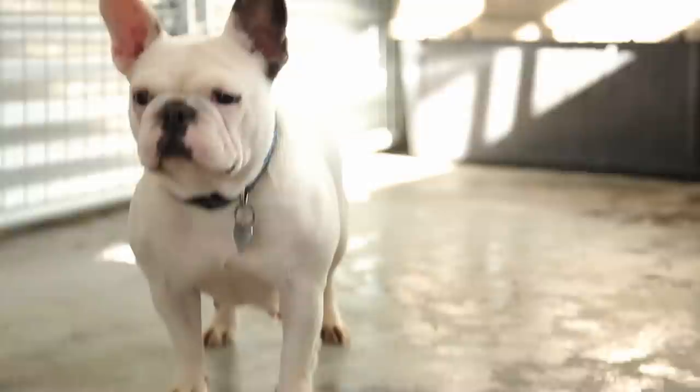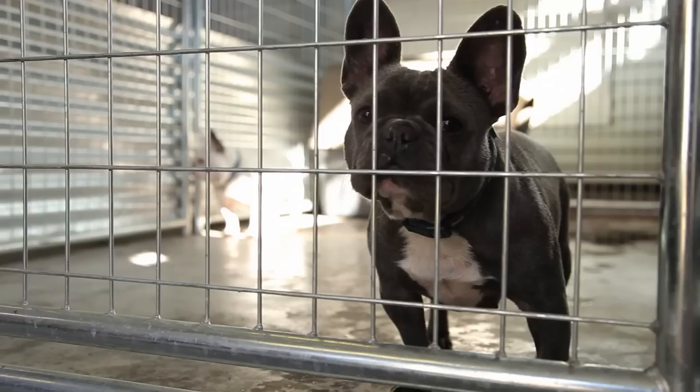Next kennel I have my ABKC champion female, Lola, and her half-sister, who I named Smurf. Smurf is off of all the original blue lines that were imported into the US — she's got some amazing stuff in her pedigree. She'll be in the ring pretty soon. She should be coming into heat very soon and she'll be taking Jack.